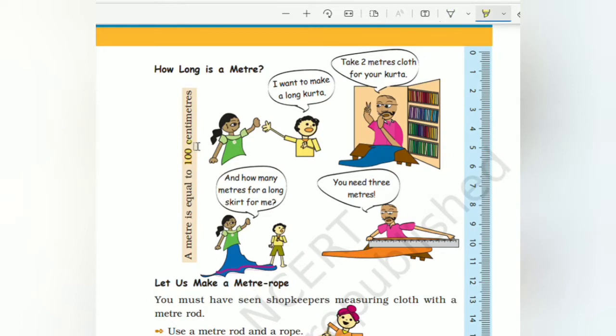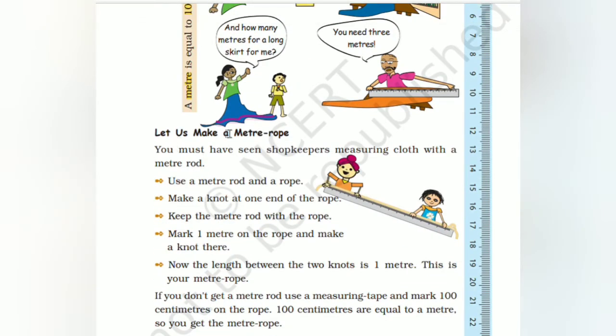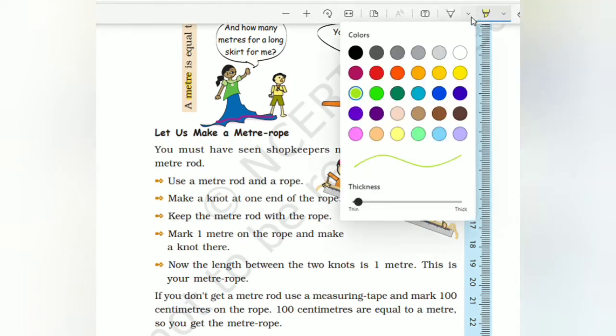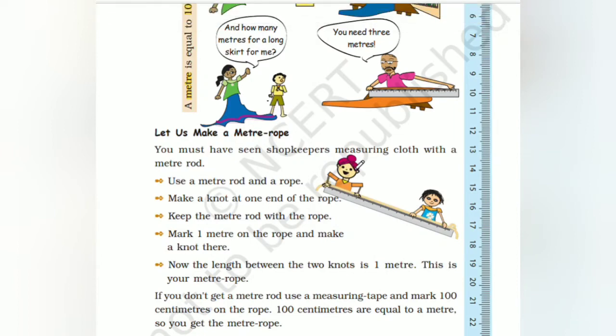You have to write this. Okay. A meter is equal to 100 centimeter. Let us make a meter rope. You must have seen shopkeepers measuring cloth with a meter rod. That is, the tailor will have a meter rod for measuring the clothes.